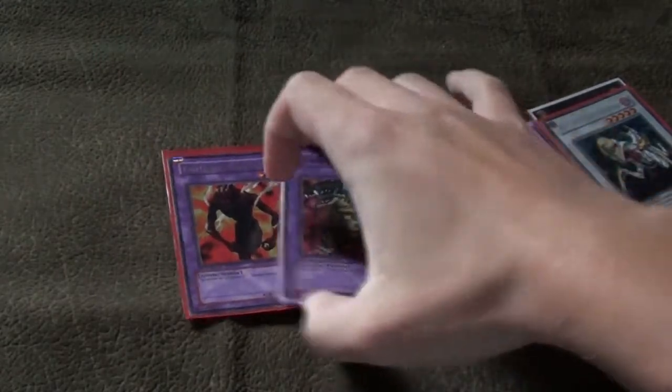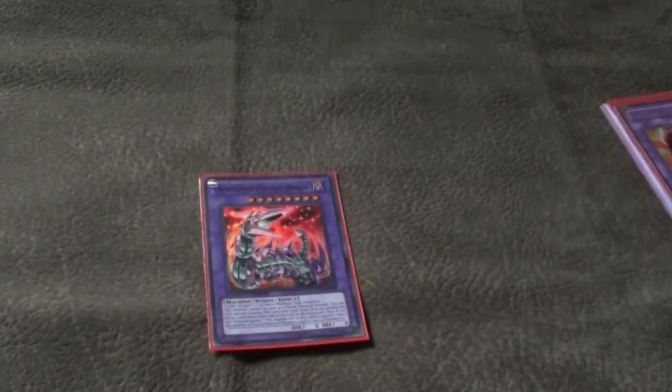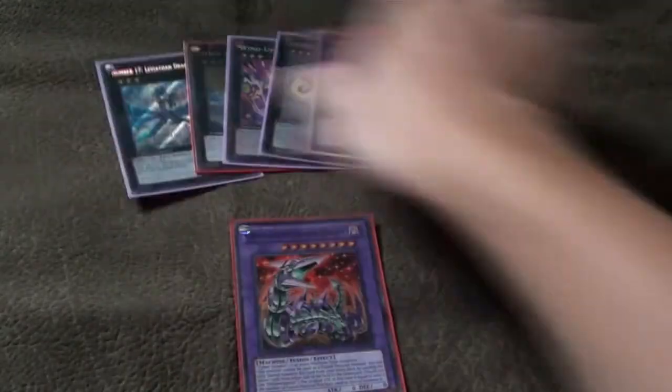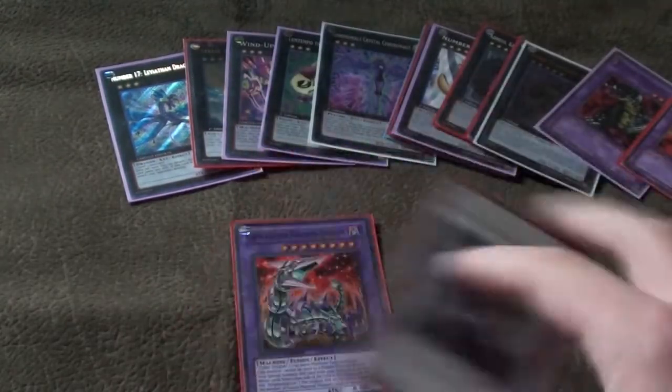For the instant fusion targets, we run a level 3 and a level 5. Doesn't matter which ones they are. And then Fortress Dragon, Chimera Tech, Fortress Dragon. I was considering running 2 of these just because we run 3 Cyber Dragon, but if I had to, I would take out a Catastor. So it's your choice. You can either run a Catastor or 2 of these.